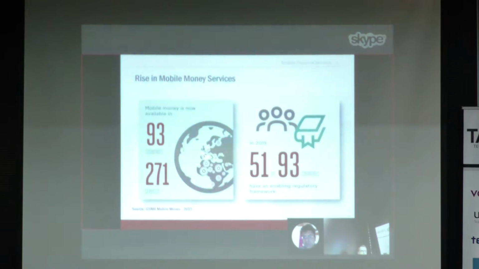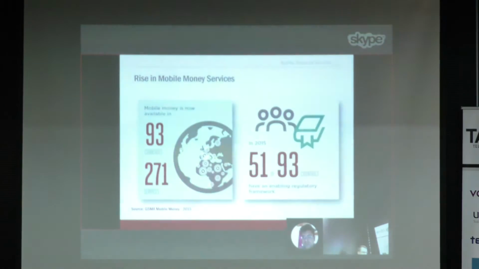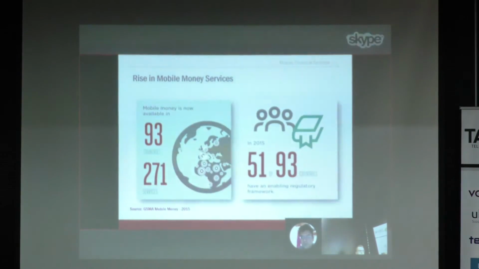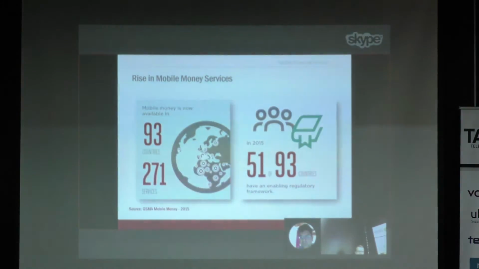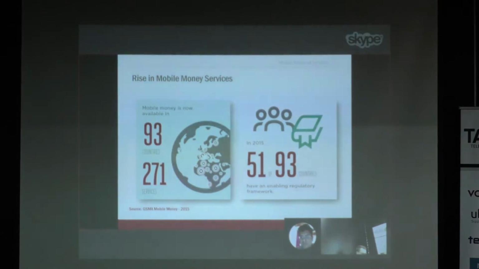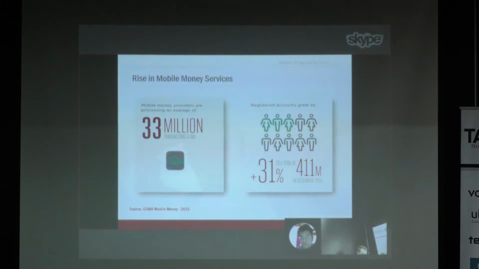Why is this important? Because the more flexible the regulation is, the easier it is for us to roll out a mobile financial service solution. The idea behind this, or the countries that are supporting this, is that they try to promote financial inclusion. They want to bank the unbanked. They want to reach the people that do not have any access to financial services. Okay.